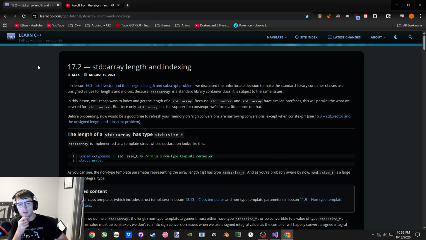Standard array length and indexing, huh? Different than normal size and stuff? It's different than the type of aggregates we normally do. Our aggregates normally do not have member functions. But array, unless it inherits from standard vector, which I don't think it does, it also just has at.